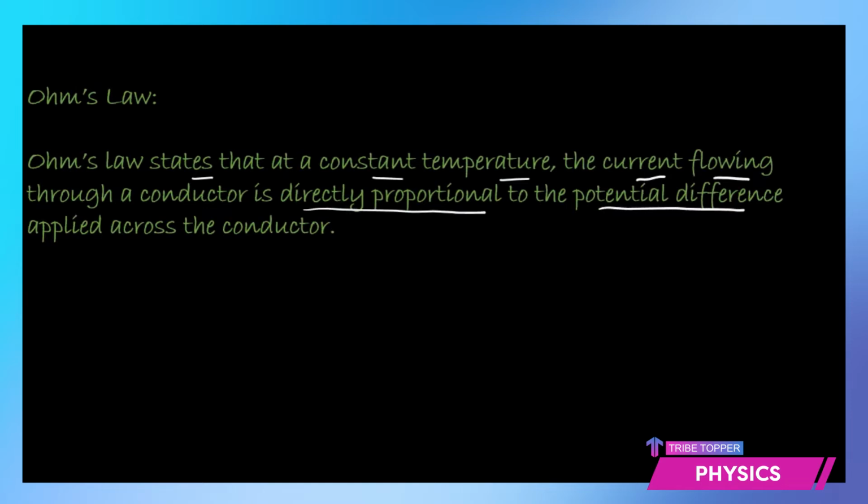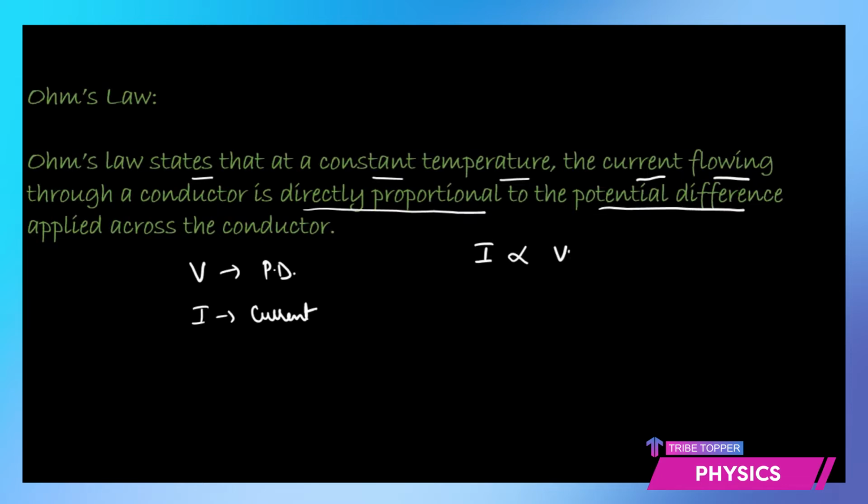So that means if I have V as the potential difference in a conductor and I is the current flowing through the conductor, and we are maintaining a constant temperature, in that case, the current that flows through the conductor is directly proportional to the applied potential difference. As we all know, when we need a greater amount of current, we will use a bigger battery, and when we need a smaller amount, we will use a smaller battery. So the higher the potential difference, the greater the amount of current that will flow through a conductor.